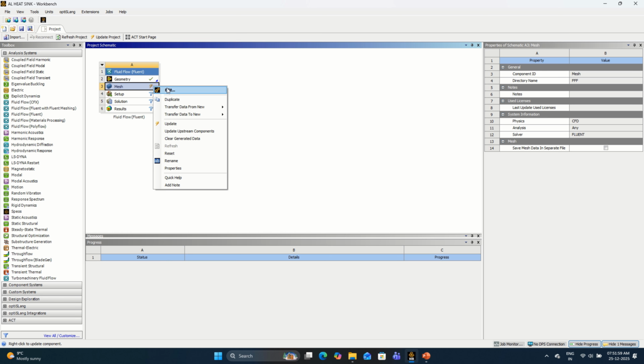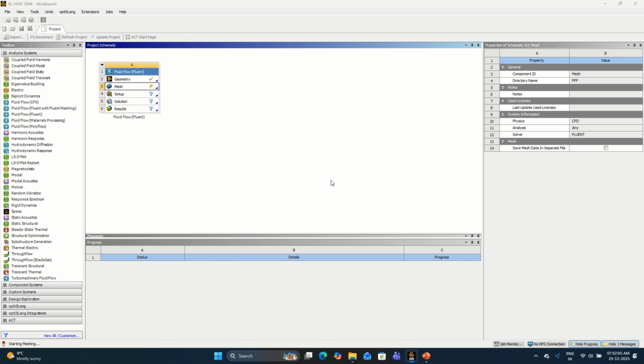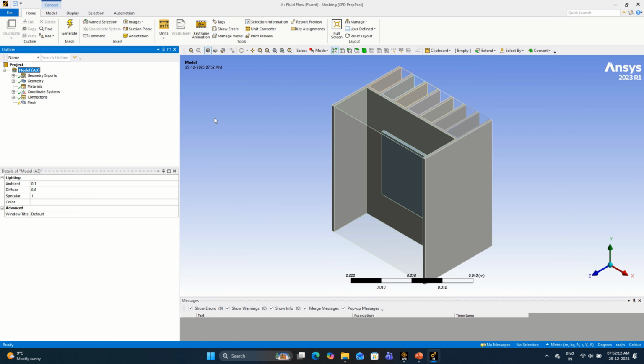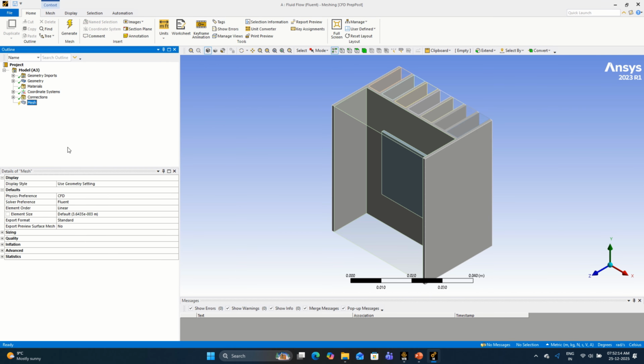Open it one more time. Click on mesh, click on edit. So fit to window, the object will be visible.